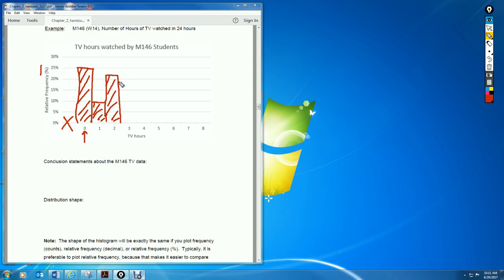That's going to be, what, about here. For 4, it was 0. For 5, 12.5. So that's right here.